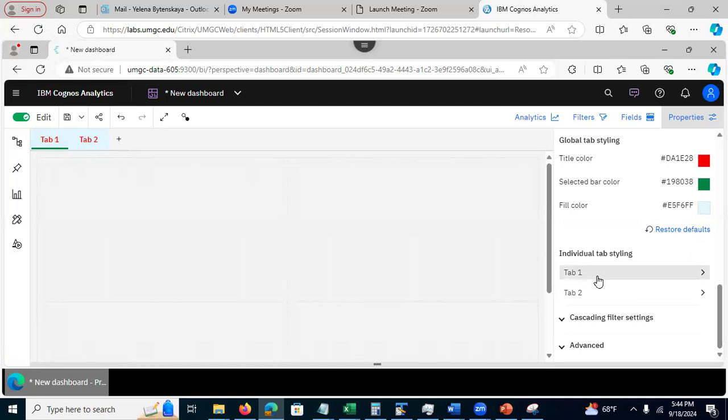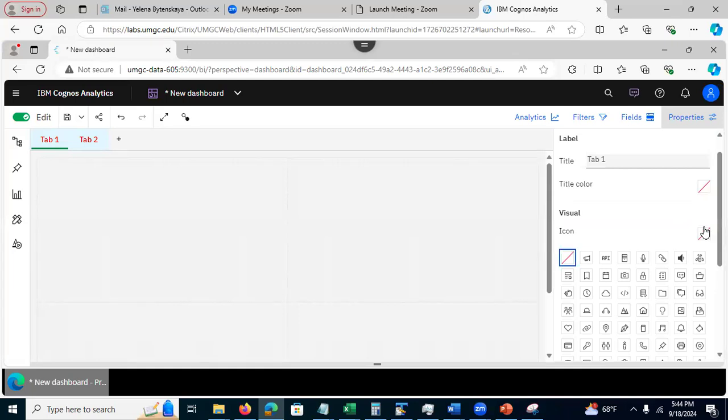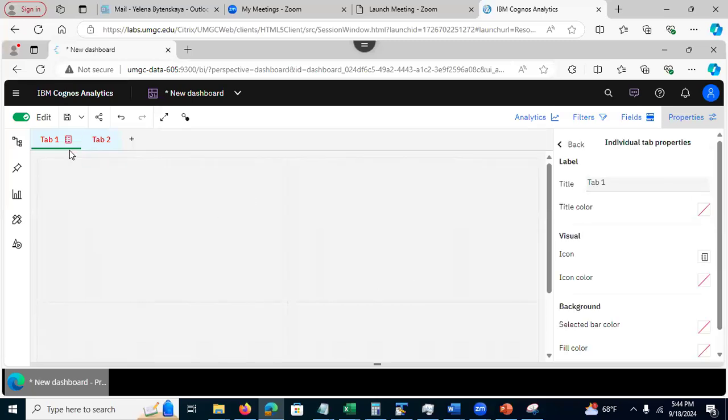Then, if you want to, you can style the individual tab, right? Because the properties that I just changed apply to all tabs. I can also change the color of this specific tab at a time, etc. And for example, for this tab, let's go ahead and add an icon. I'm just showing you what can be done, and I added it for demonstration purposes, okay? The properties you see depend on what you have currently selected, right?